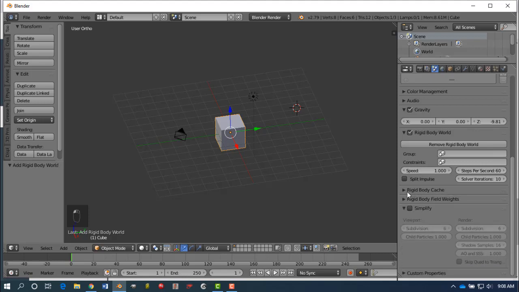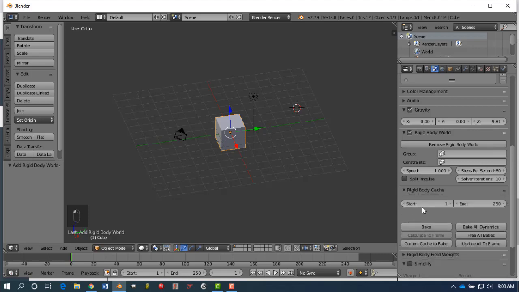So right now, when you open up this rigid body cache panel, you'll see it starts at frame 1 and ends at frame 250. And you're probably going to have a much longer animation. So I would just say for right now, click on that end button and type in 2000. And if you find out it still isn't long enough, because some of you will probably make a very long animation, you can go back into the scene buttons, hit the rigid body cache and increase that end frame so that your animation is going to play all the way through.